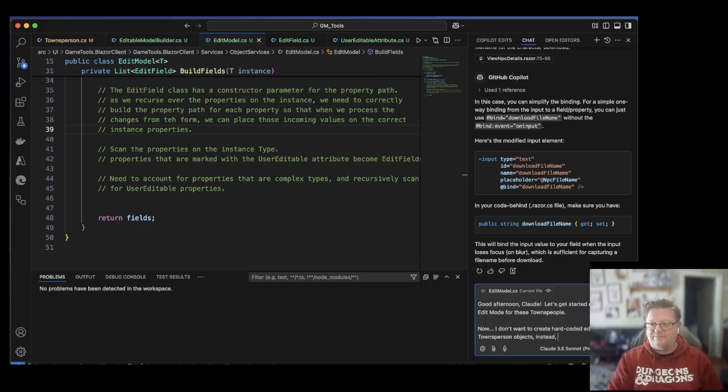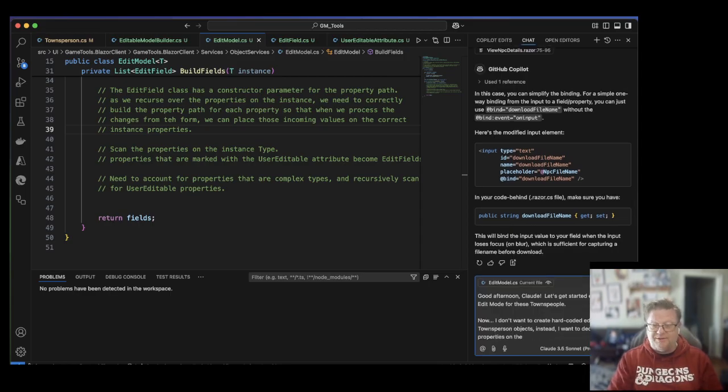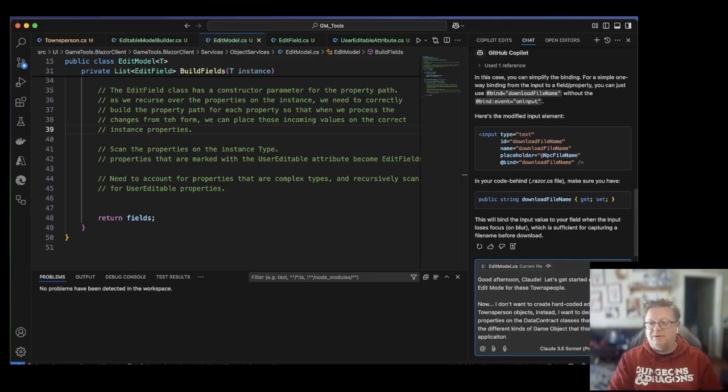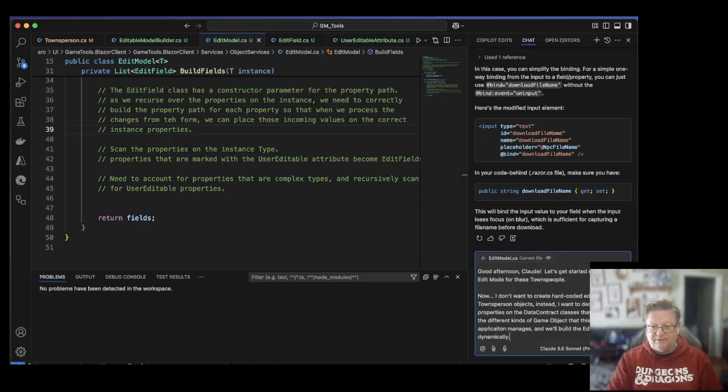Instead, I want to decorate properties on the data contract classes that represent the different kinds of game objects that this application manages, and build the edit forms dynamically, because future me is grumpy.